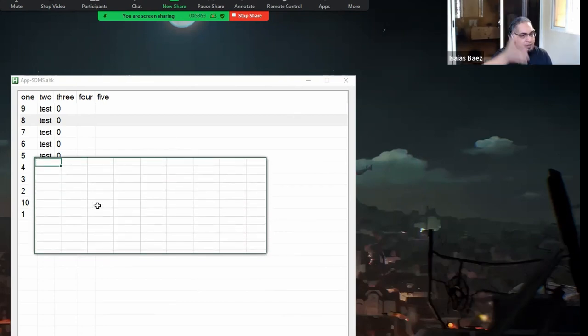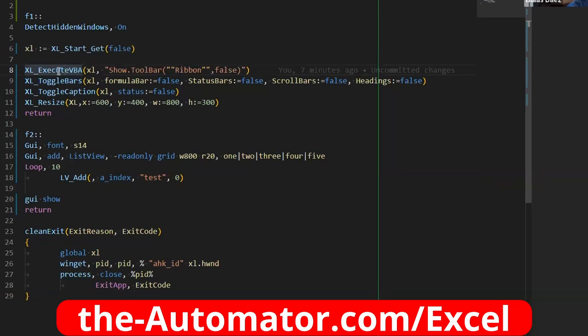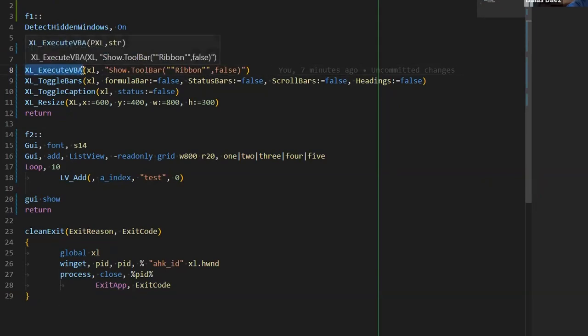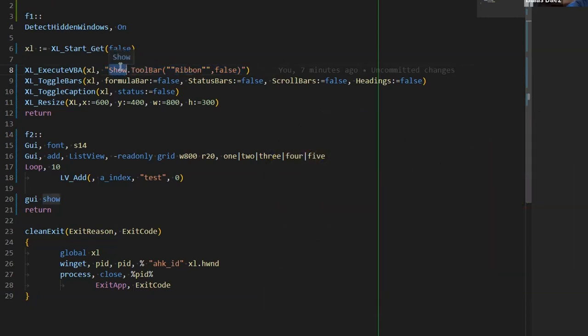So how did we make this? Excel allows you programmatic access to many of its functions. And some of the functions that we were defining, we added to your Excel library. One of them is executing VBA code, which was amazing, right? In which you pass arbitrary VBA code. One of them is for the show object, you can select the toolbar, the ribbon, and then you set it to false to remove the ribbon. And to be very clear here, so make sure people understand, can you select that code again? I think from there to the end. Right. That code there is VBA code.